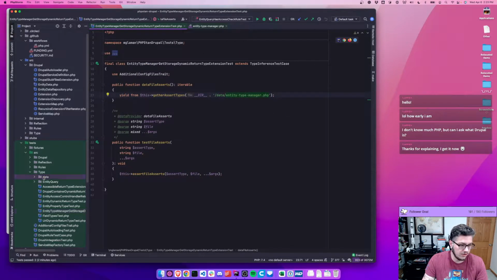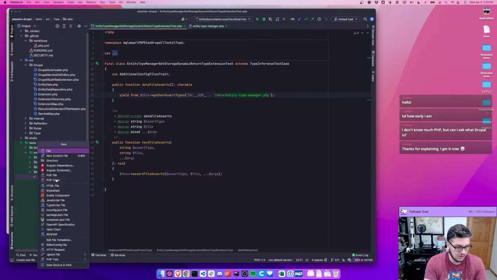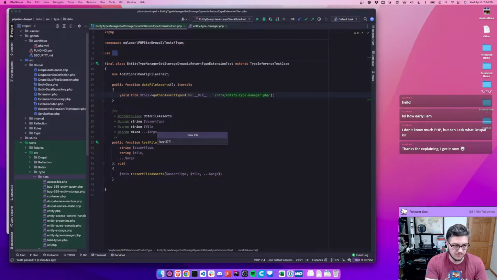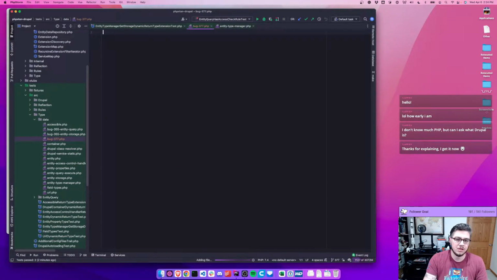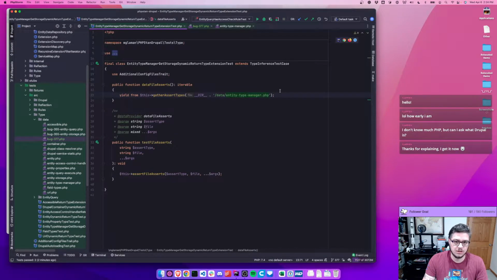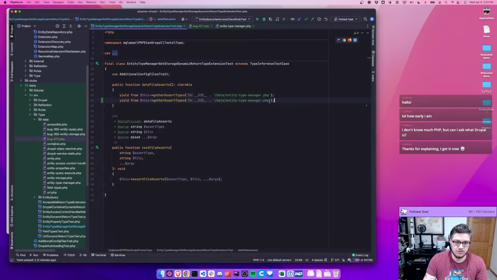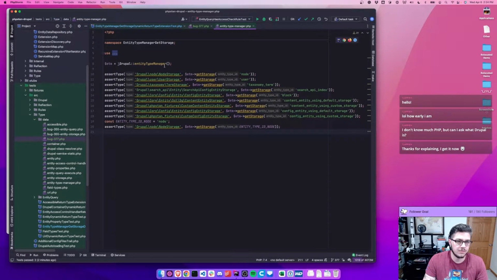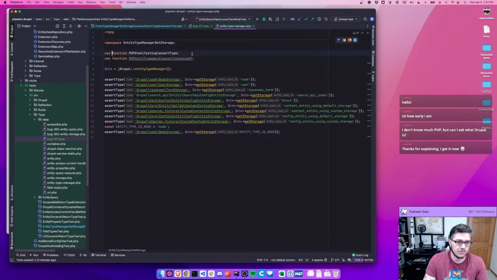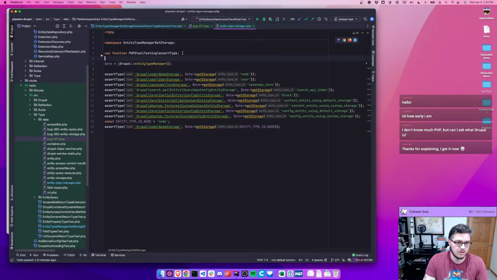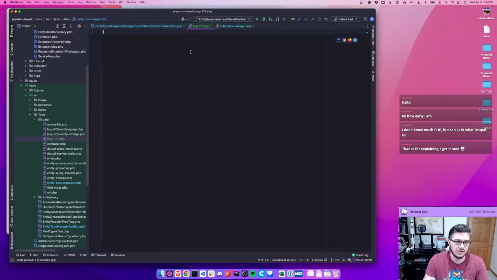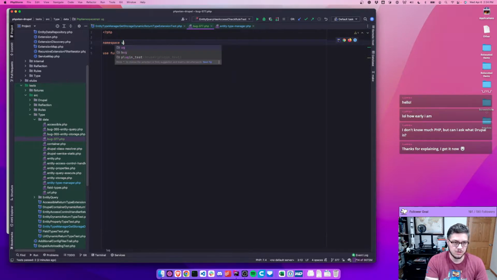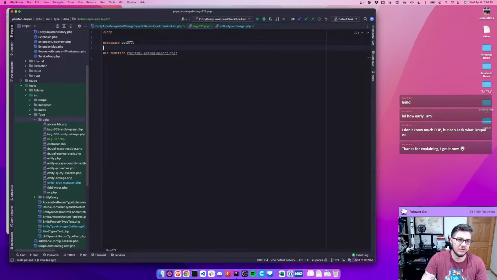So let's create a new, we have data, but we're going to do new file bug 377.php. And we're going to include this bug 377.php. So let's namespace bug 377.